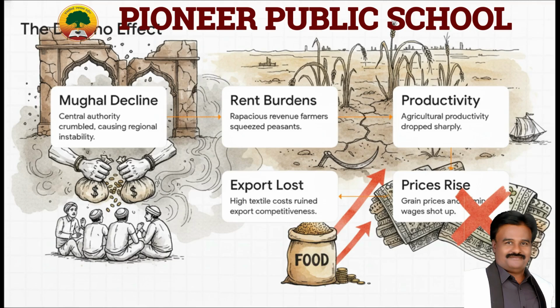Now here is the absolutely crucial economic pivot. Because less food was being grown, grain prices shot up. Since workers lived near subsistence, their nominal wages had to rise just so they could afford to eat. And finally, because wages went up, the cost to produce Indian cotton textiles surged. So incredibly, long before British steam-powered factories even arrived, India was actually already pricing itself out of the world export market.